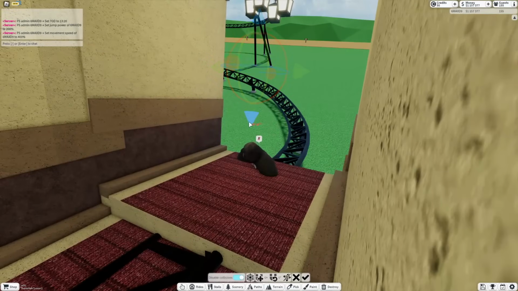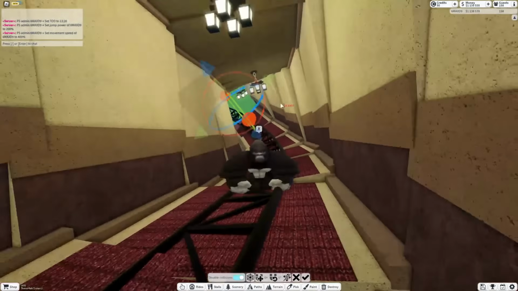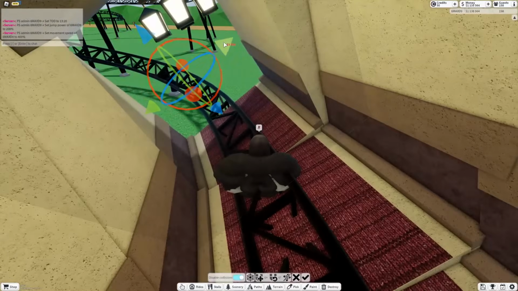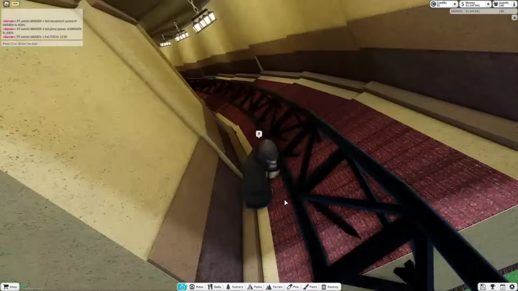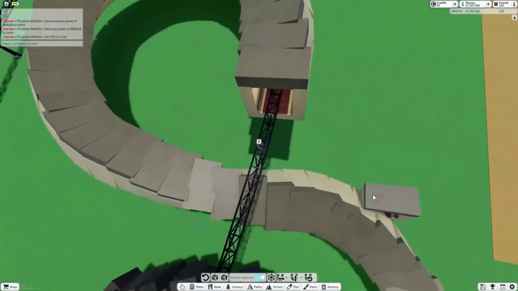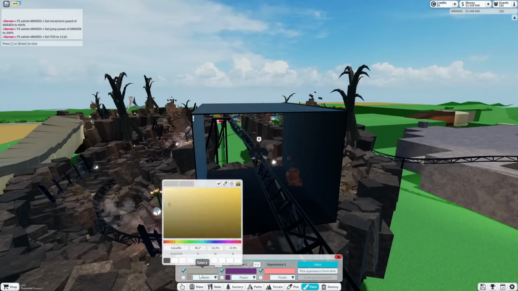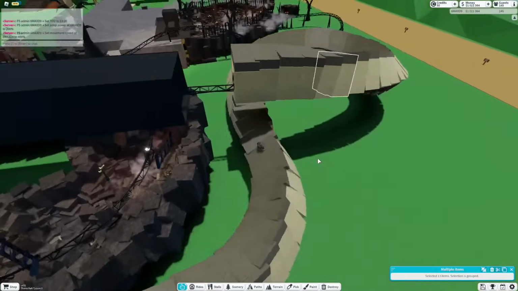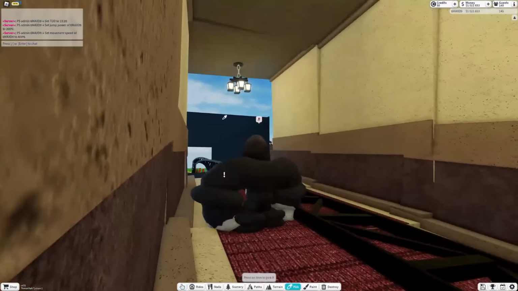I can just keep copying it for a bit for this turn. Okay, the hallway looks a bit screwed up now, but whatever. All right, boom. So it looks like this. That's pretty cool. All right, and now this turn. All right, we're almost done here. And then make a black box here. All right, and now I'm gonna start with the effect that happens here by making blackness creep through.